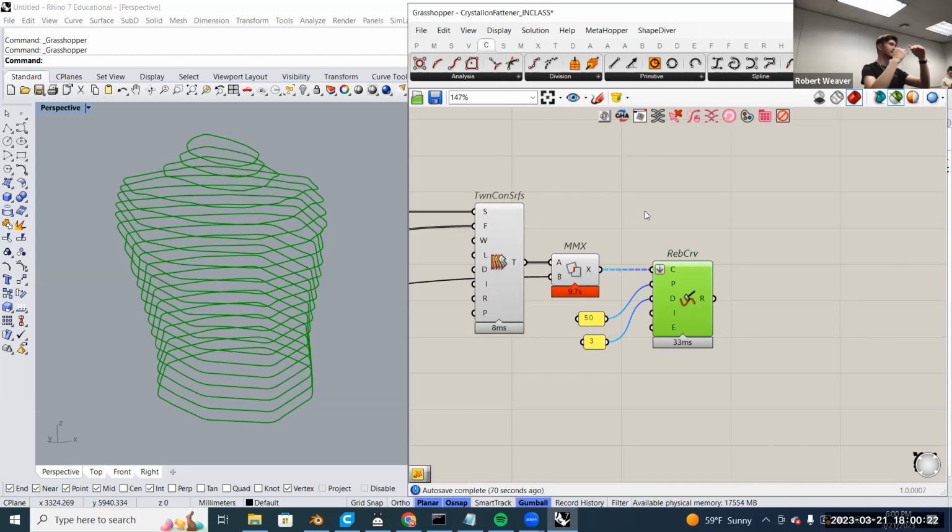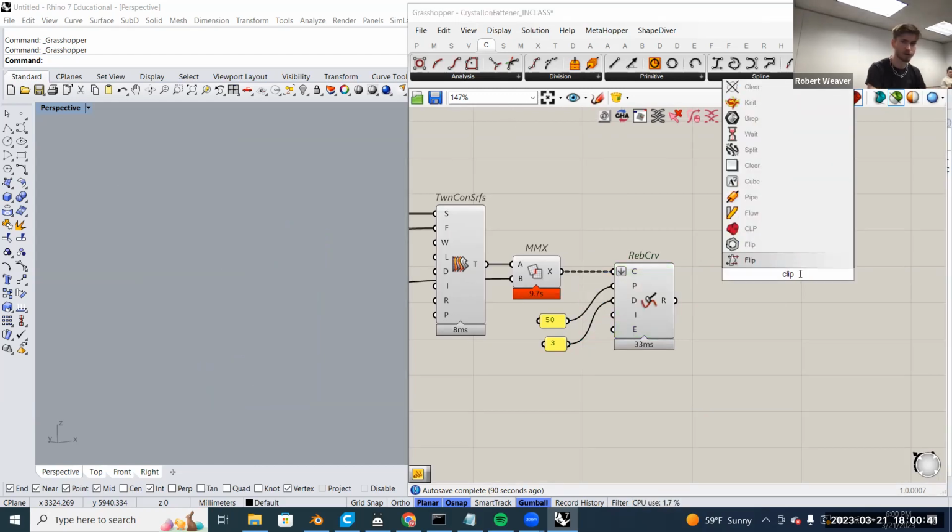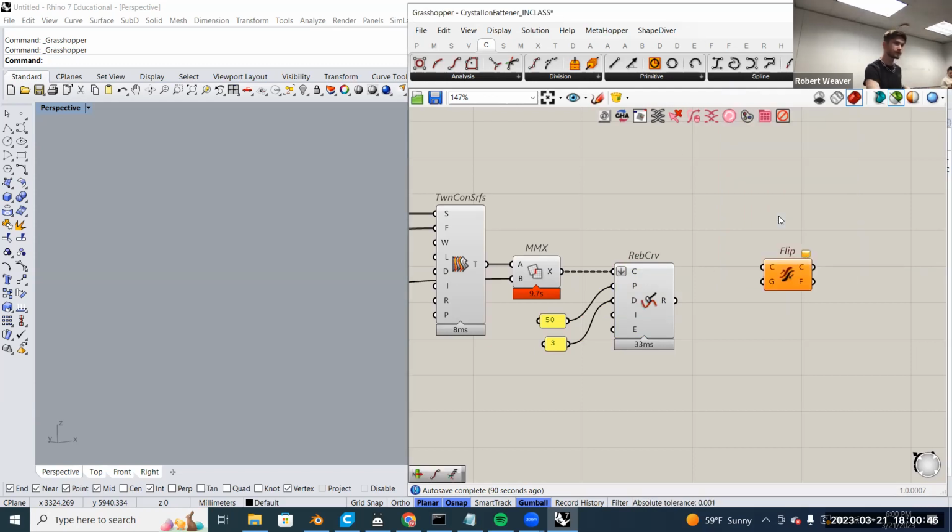If we have a curve that's flipped, it'll go the opposite direction. When we try to do the loft, we'll see the loft do a 360 as it tries to go to the next curve, and that is really awful for what we're trying to do. We want a very solid, standard flow going between the curves. In order to do that, there's a nice component that comes with Grasshopper called just Flip Curve.